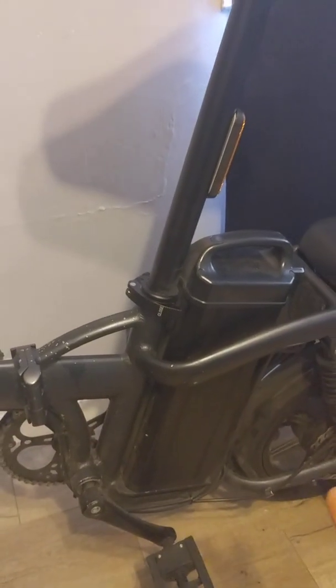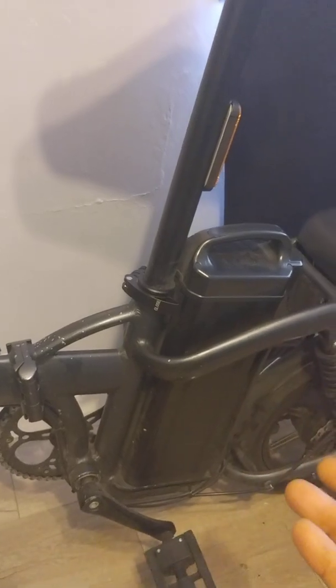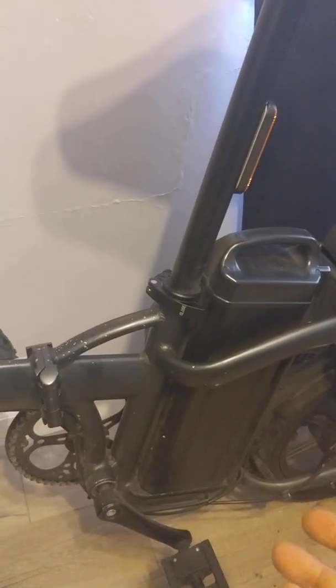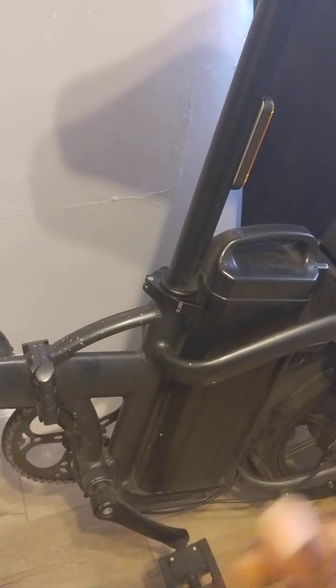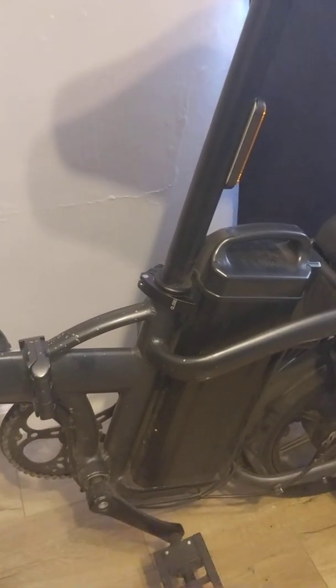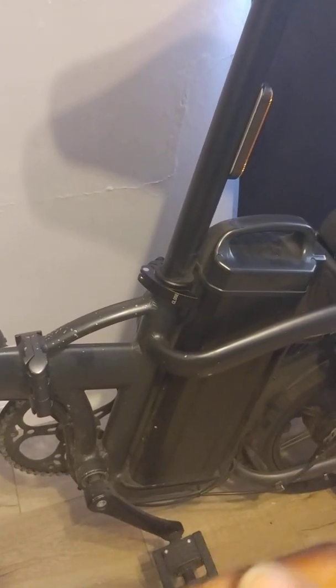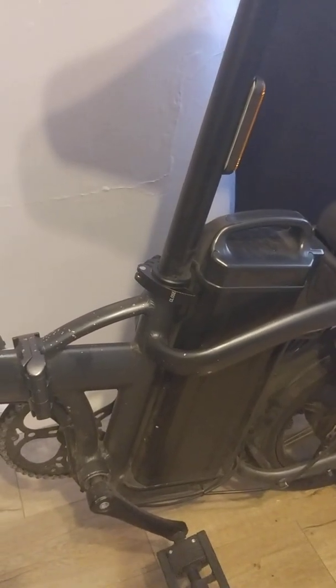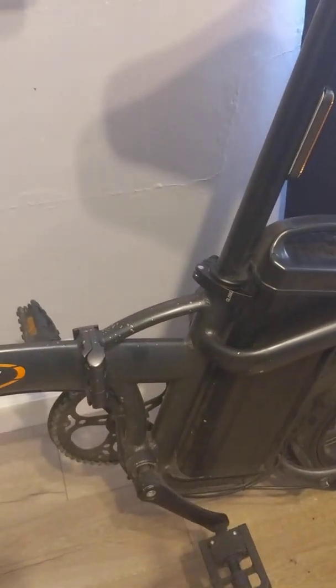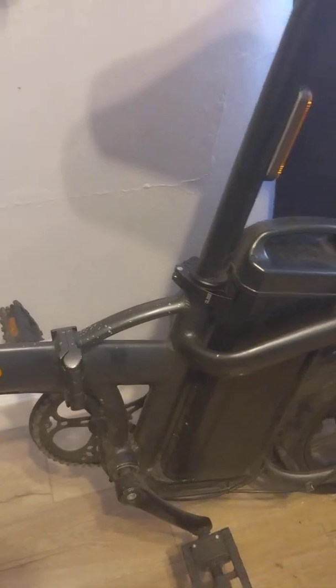I still prefer having this over a real scooter. Even though a real scooter is faster and you can go further, you're gonna have to ride it. If you live 10, 12 miles away from where you're doing deliveries, you're gonna have to ride all the way to where you're doing deliveries, then do 40 miles of deliveries, then another 12 miles riding back home. And that's just a lot of riding.